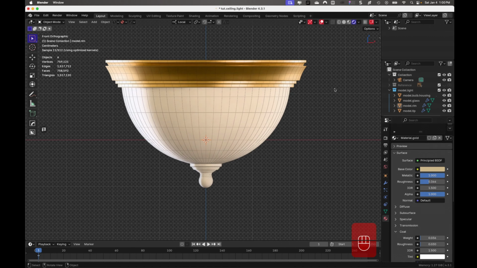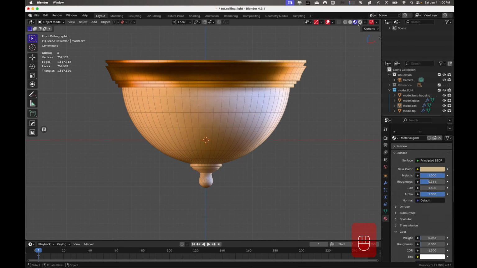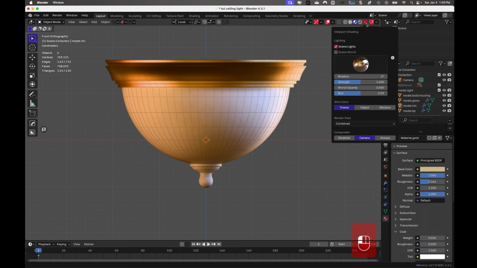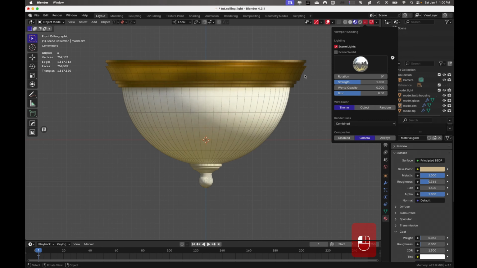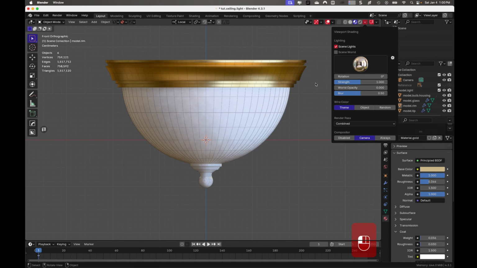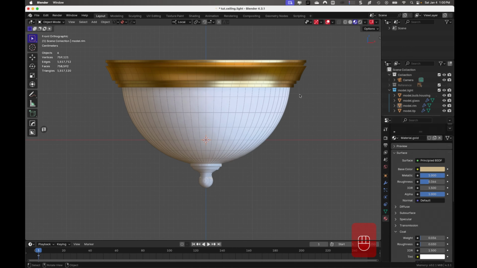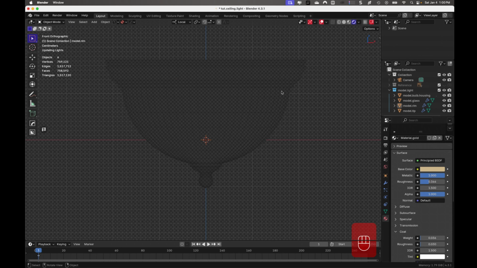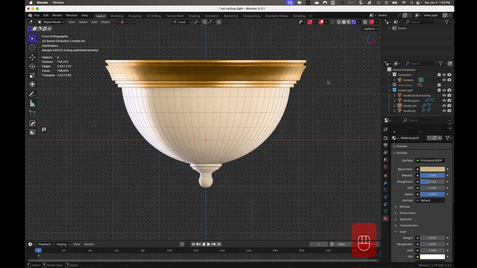All right, so see, it looks a little bit different here. Cycles is right now going to give me the most realistic color. Let me show you. If I click in here, I can change my HDRI from the default. I also have a setting that says scene world. If I check that, it'll use the HDRI that's connected into the scene. So this gives you something to be aware of, to know the difference between Eevee and Look Dev mode for materials. A lot of times I do my work in Eevee, in Cycles.